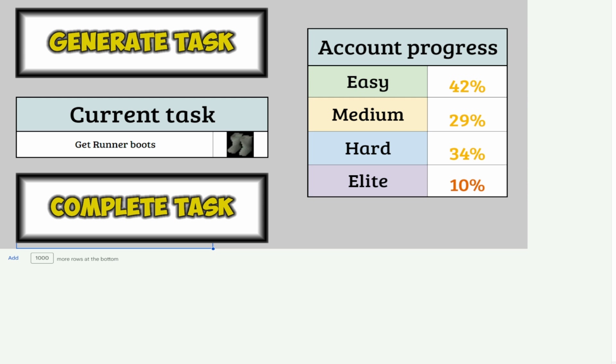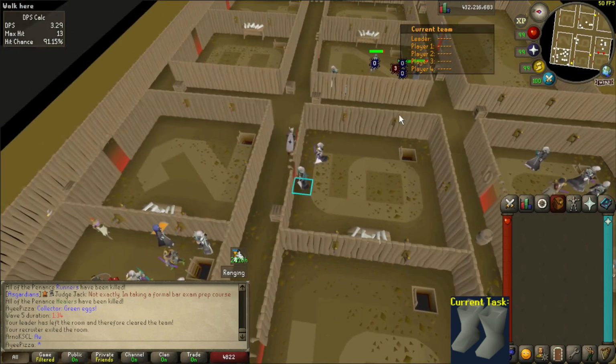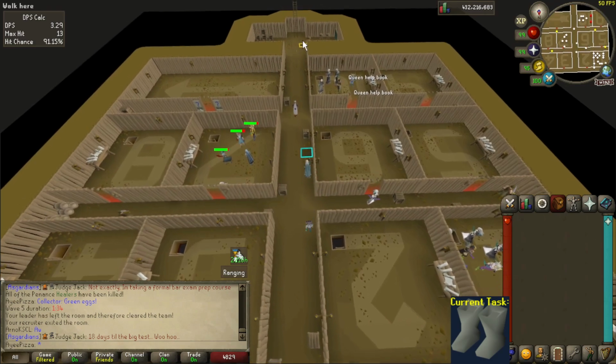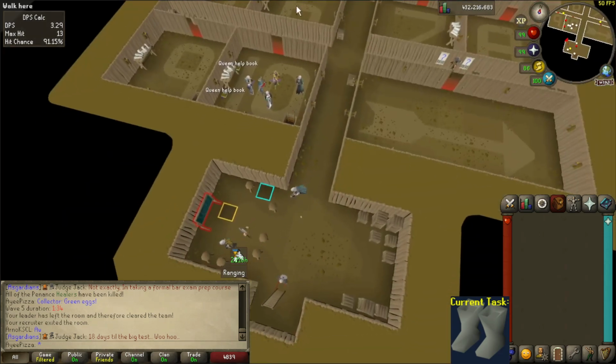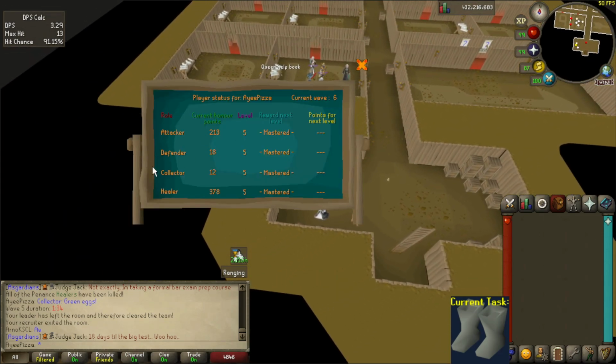What? Barbarian Assault? This is gonna be fun. Well, this is the second time that someone has left early. I can show you how many points I've gotten so far. I finished a full round of healer and got to wave 6 on attacker. So this is where we're at right now. Just need to do defender and collector so far.